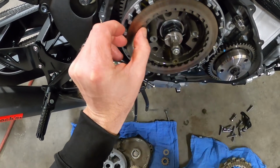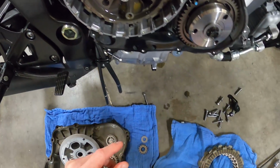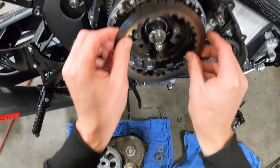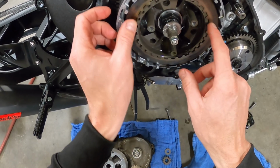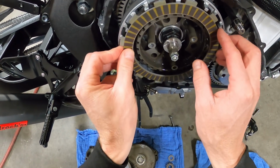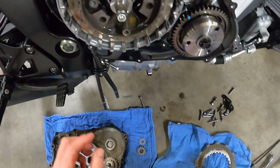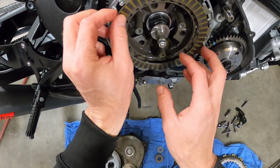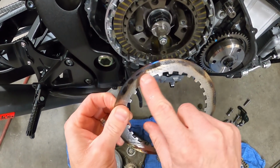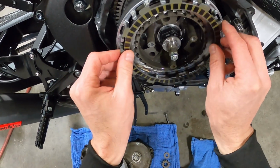So I don't know if any of you guys remember in my video where I worked on the clutch on the ZX14, we had ran that thing on a lot of back-to-back passes. And I know you maybe remember how hard I struggled to get those steel clutch plates out. That's because they were warped. In other words, the clutches, instead of being totally flat, they were distorted. And them being distorted like that, they would not slide freely in the basket. So that is not the case here. All of these little spots you see here, those are heat spots. That's where it's gotten hot, but not hot enough to need replacement.